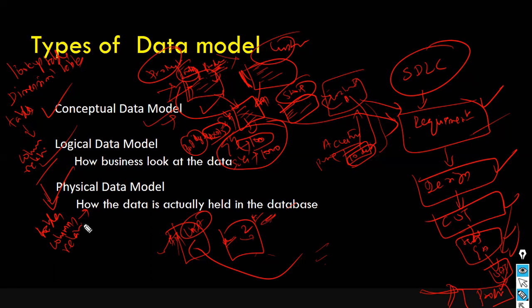For example, the sales column is a number data type or decimal data type. Quantity is an integer data type. What is the width? Everything we define as per the physical data model, and then we take it up with the customer again. They will review it and they will approve it. Only when they approve it, you will go and physicalize it with the database administrator. There is something called a database administrator. They are the ones responsible for creating all these tables in a database or data warehouse.